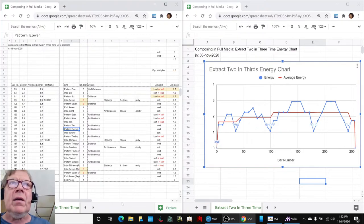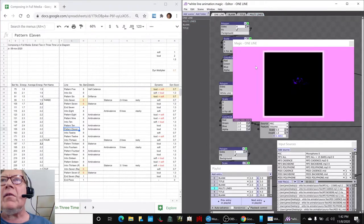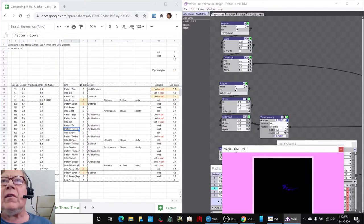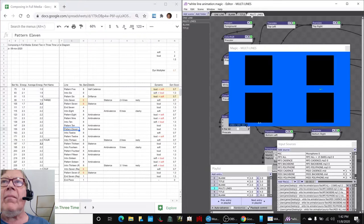And then finally, we went and worked on animation using Extract 2. And that's what we want to show you. We're calling this the white line animation. And the reason is because we started with this. You see that this is where we use our microphone to test things. There's the microphone right there. And the microphone is driving the up and down shape and vertical movement and the color of this trailing three-point star. And it's also driving the white line surrounding the bar. Well, what we did is we made four of these things and tied them to the music. So we're going to play that for you, and then that'll take us home. Turn the mic off for just a little bit.